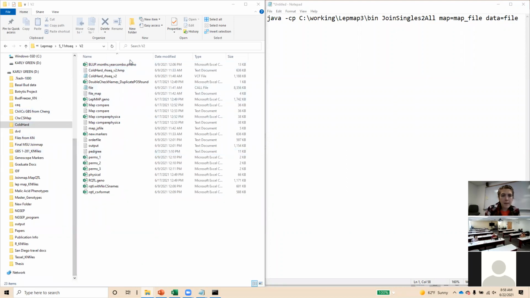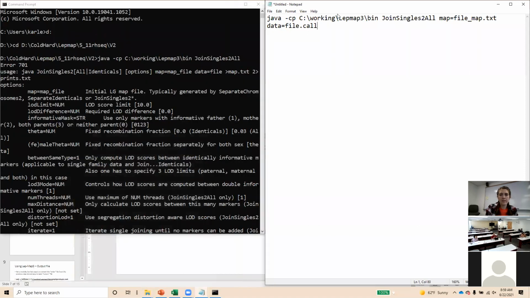So the files that came out previously, my map file, I have it called, I guess I just have the name switched, I've named it file_map.txt. And the data file is the same as the file that comes out of the ParentCall2. So that's a file.call file. So we have those two. We have the input data. Those are the most important. And then I said we would set an LOD limit. So I'll just copy the LOD limit from here, because again, sometimes the capitalization is a little funny on these. This has a lowercase LOD and an uppercase L for the limit, and then the rest of the word. And by default, it's 10. And that would look like that if you just want to keep it as default.